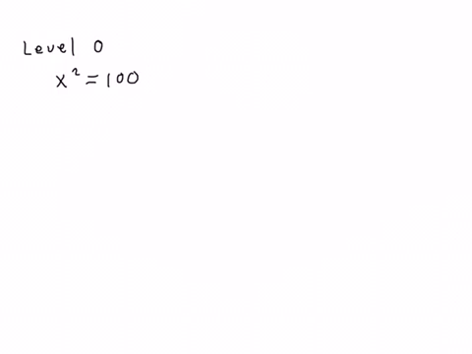So what is this value? I need some number that, squared, equals 100. Hopefully you guys know that is 10. But it also could be negative 10, because 10 times 10 is 100, but also negative 10 times negative 10 is 100. So, in other words, we get two answers.